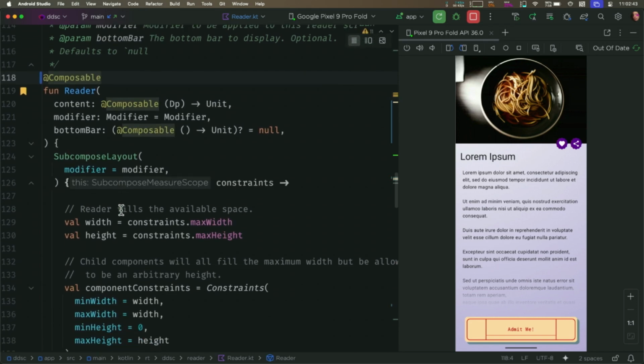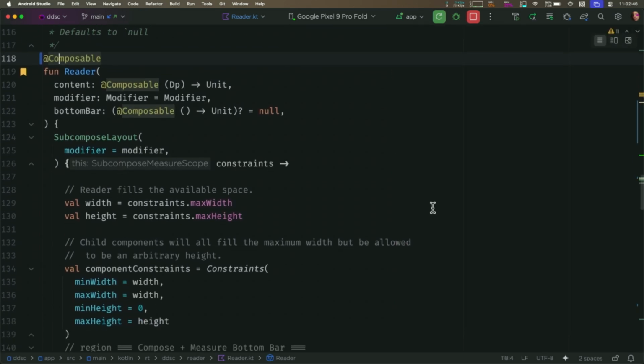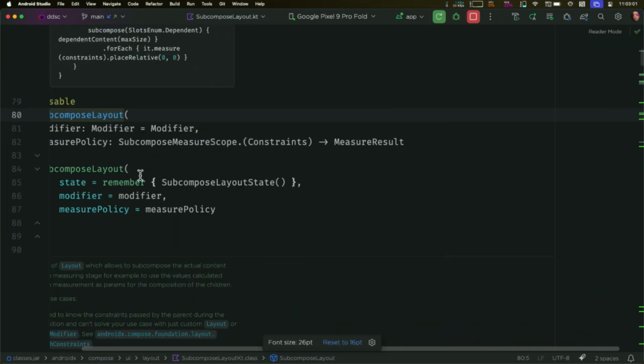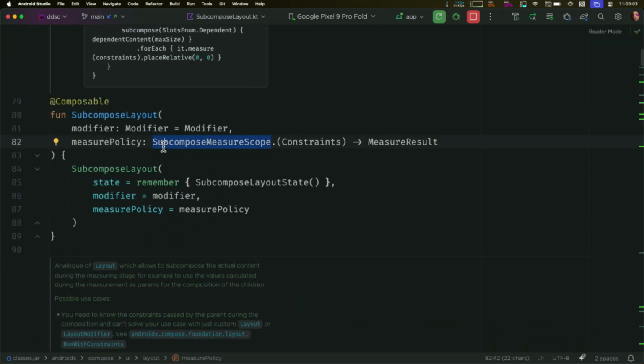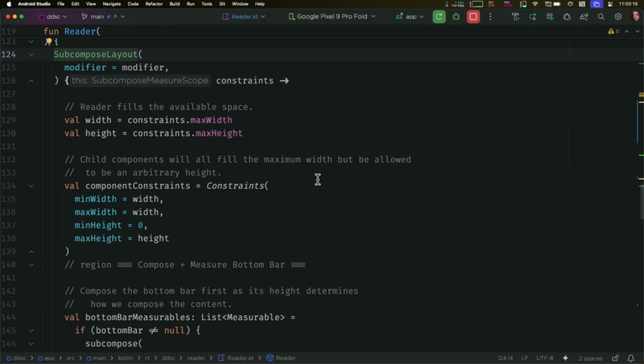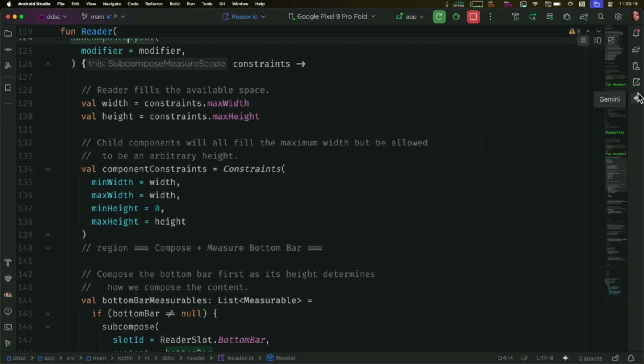All right, so here's SubcomposeLayout. It looks a little bit different than the primary Layout composable. It has one less parameter, and it does have a measure scope, but its measure scope looks a little bit different. And here's the actual signature. It has just a measure policy, and it doesn't actually return measurables with its constraints. That's because in SubcomposeLayout, it is your job to actually initiate composition and generate those measurables yourself.